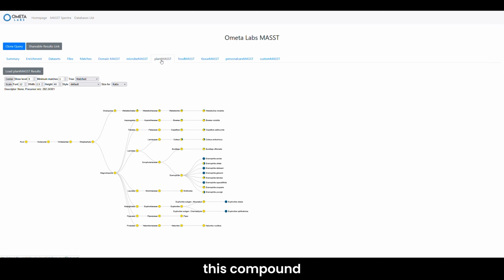Here we can see that this compound was found in several species of Euphorbia and Aromophila, which are both used as traditional medicines and have also been studied for their anti-cancer effects. MAST can help make connections like this and can also help identify organisms that are well suited for scaling up production. This is especially helpful in cases where the original bioactive molecule was identified in a very slow-growing or difficult-to-culture organism. In this case, discovering that the same or similar molecule is also produced by, say, a bacillus species can greatly accelerate purification and testing of the new lead compound.